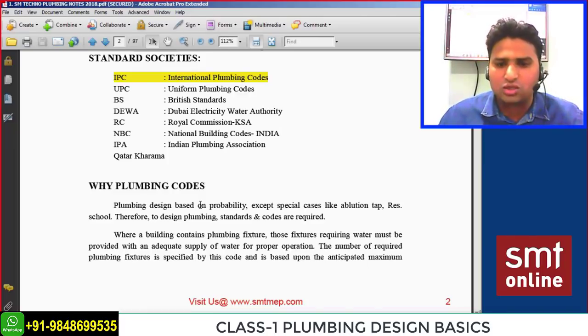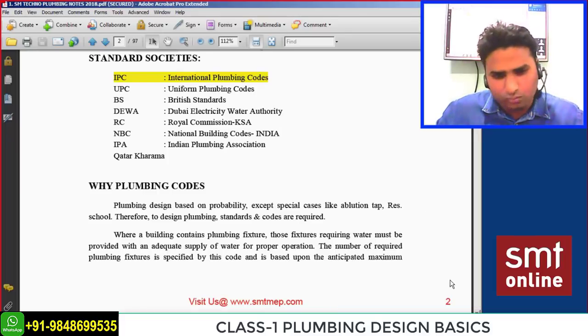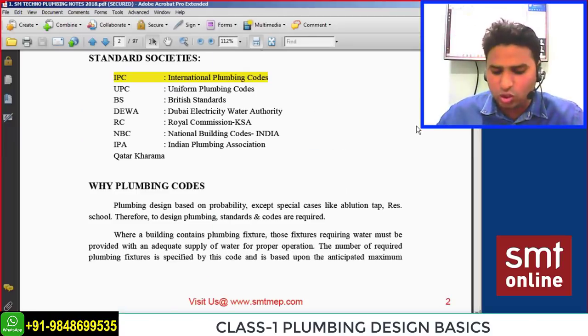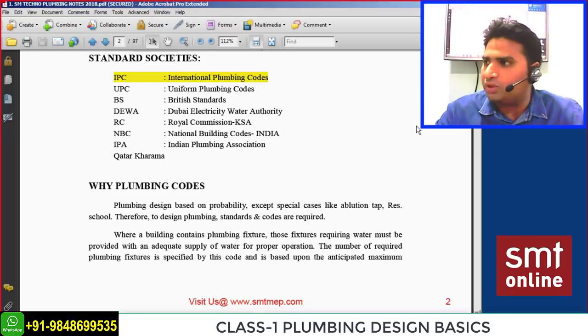These societies are always behind research and development. By their research and development, again and again in different parts of the world, they keep giving us the values. So all the values we get in these codes are based on their research and development. That is why I need these codes, where I can get the probability values of so and so project, of so and so application, of so and so number of people. At the same time, next, I can go with the peak demand.